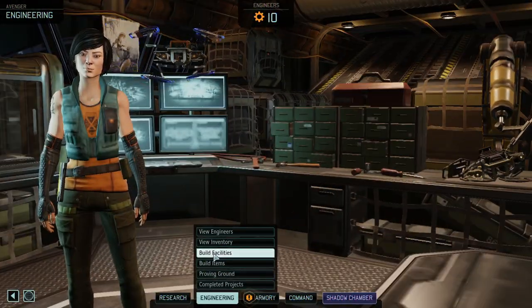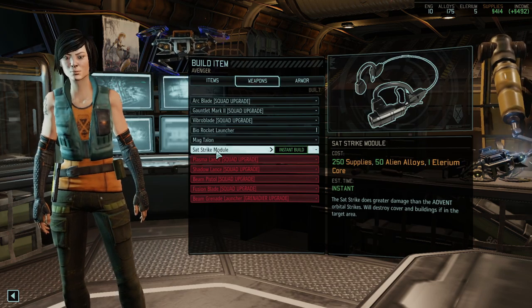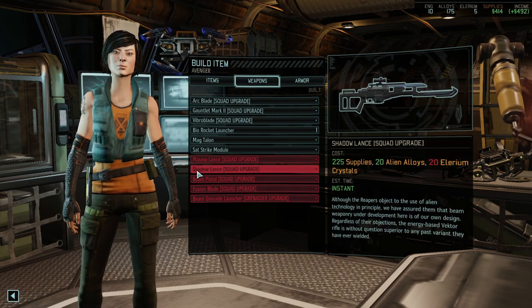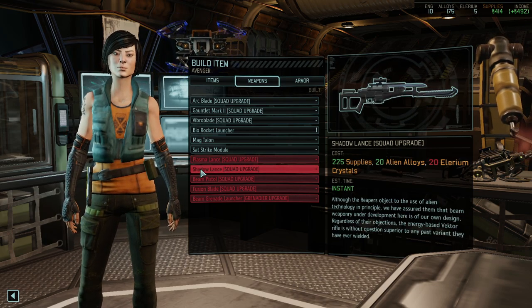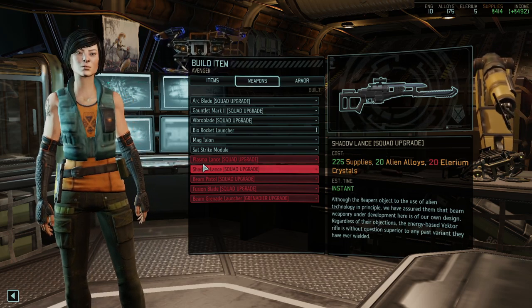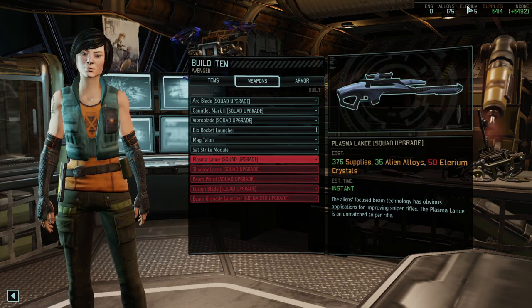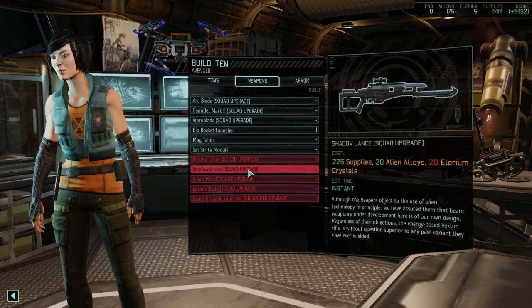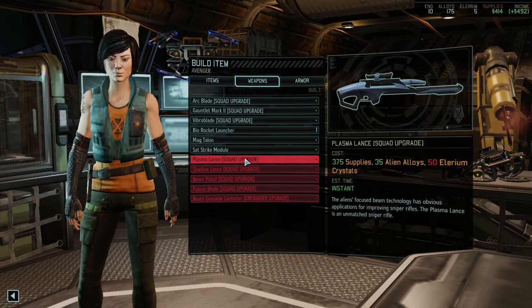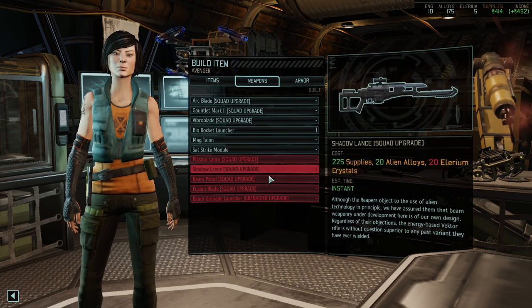Let's first of all build items, weapons. We want, damn it, 375 supplies. Can't afford it. We have 414. We don't have enough Illyrium crystals. Jesus. That's a lot of Illyrium crystals needed for that. Alright. Damn, we can't get them.